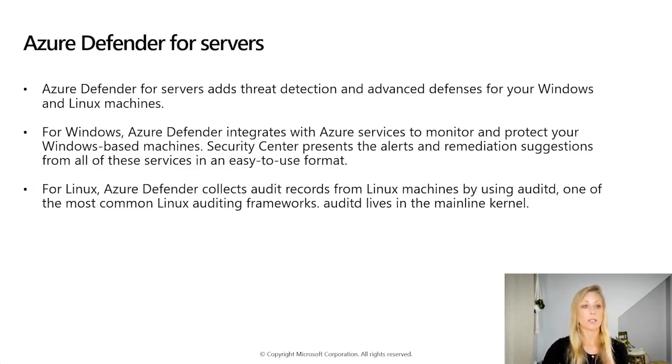One other one is Docker host hardening. If you're running unmanaged containers on Linux VMs or other Linux machines running Docker containers, then Azure Security Center will continuously assess the configuration of those containers, compare them with CIS Docker benchmarks, and provide you alerts and recommendations if they don't satisfy any of the controls. So really good features and benefits included with Azure Defender for Servers for, again, both your Windows and Linux machines.